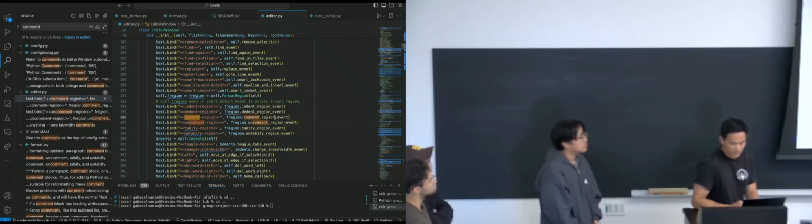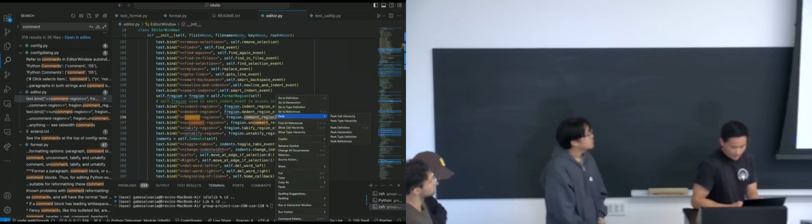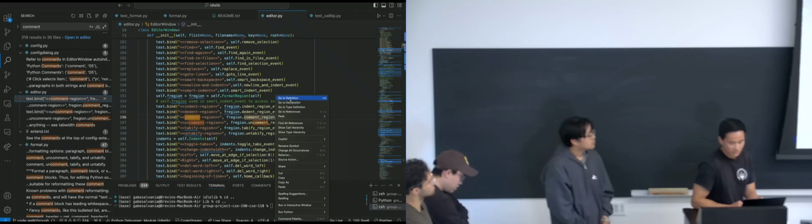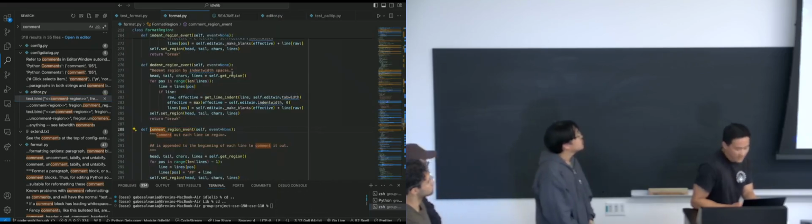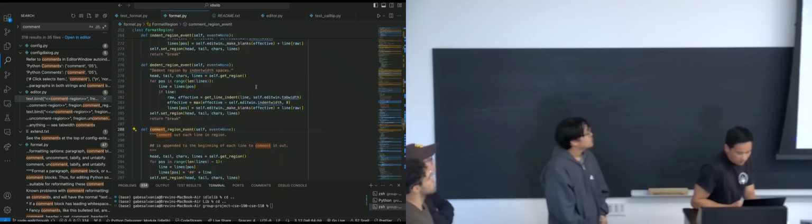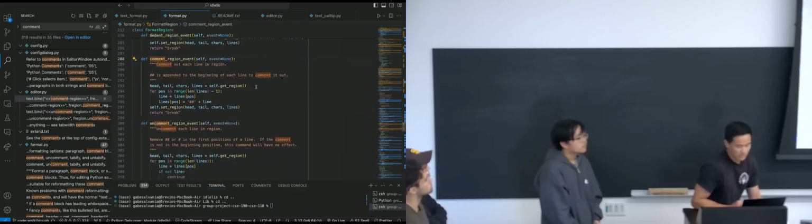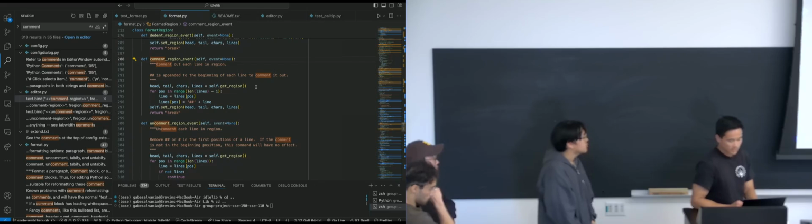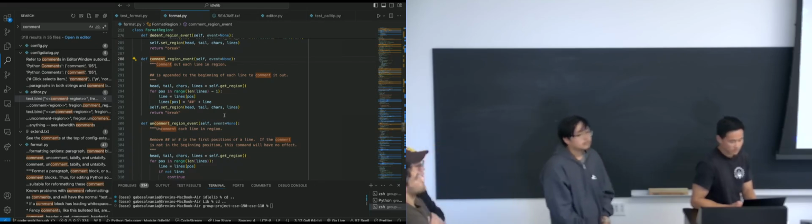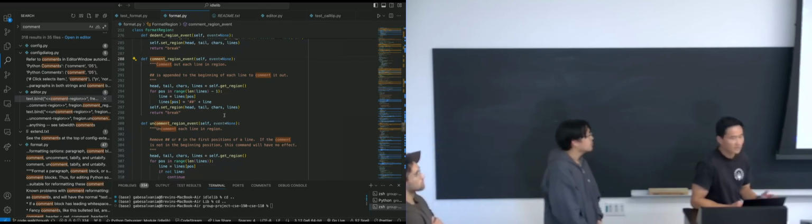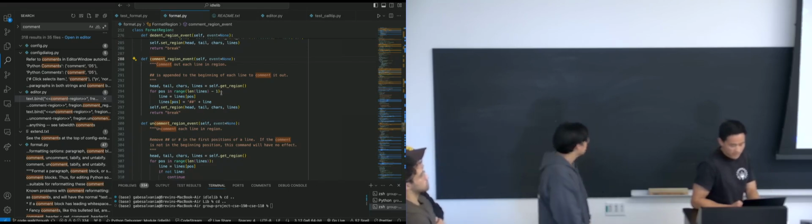So if we control click or right click and say go to definition, we'll see where this function is defined. It's going to take us to format.py where these two functions are defined, where comment region is just to comment out a selected region, and uncomment region event is an event that takes care of uncommenting a selected region.